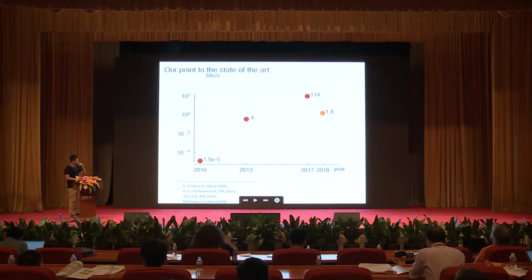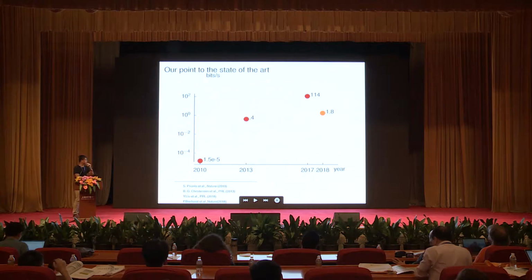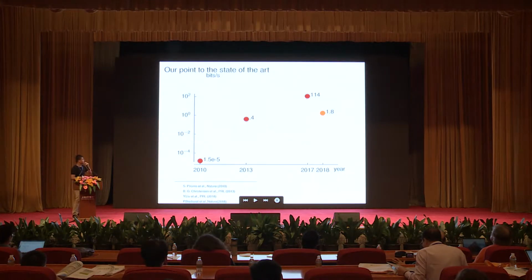Since 2010, people started to extract randomness based on the Bell test. The first experiment closed the detection loophole and generated about 10^-5 random numbers per second, which is not high enough for any application, but it's a proof of principle. It used an atom system because of the low repetition rate. Later, people started to use photon systems, and last year a research group published that they can extract more than 100 bits per second. Recently they have a new paper where they can extract 180 random bits per second.